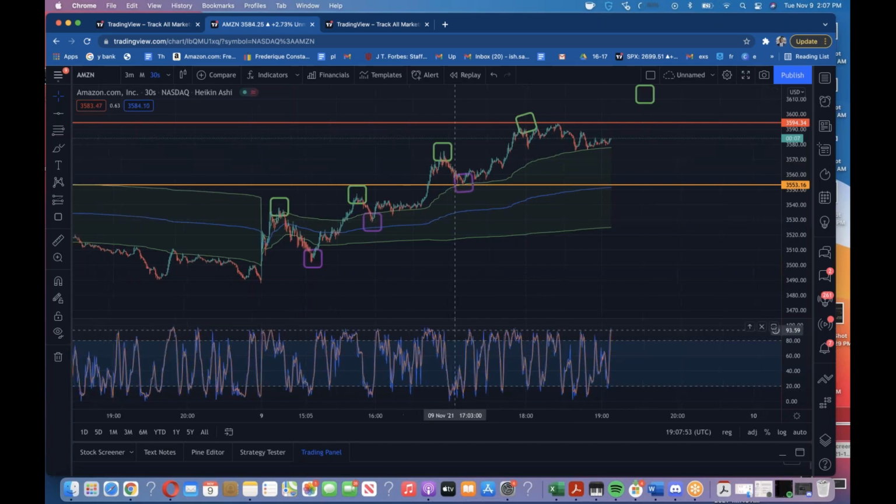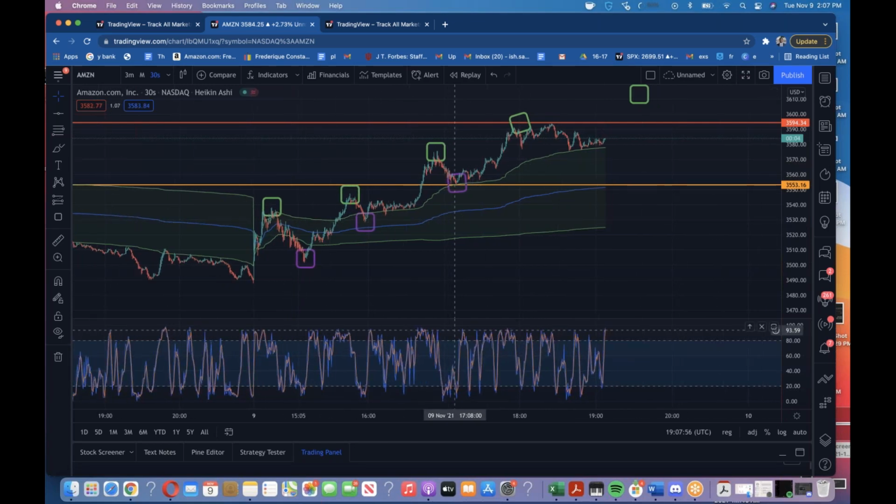So there's always risk involved with day trading, right? We could go ahead and buy a call, buy a share of Amazon right here for the day trade. And as long as Amazon holds over 3553, we can reasonably expect it to likely hit 3600 plus today for us to sell. So those are the basics there on entry, guys.